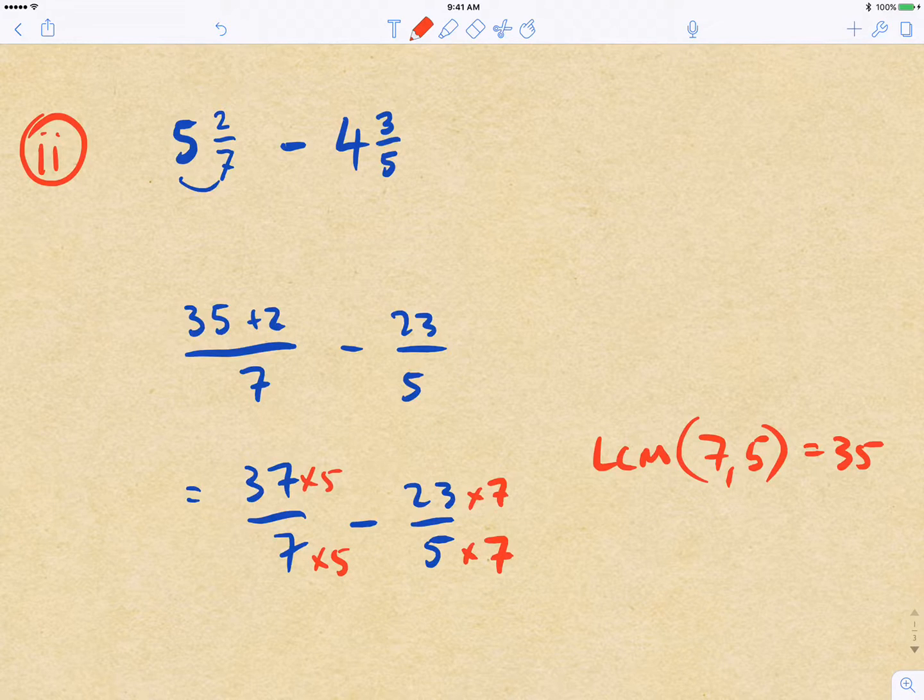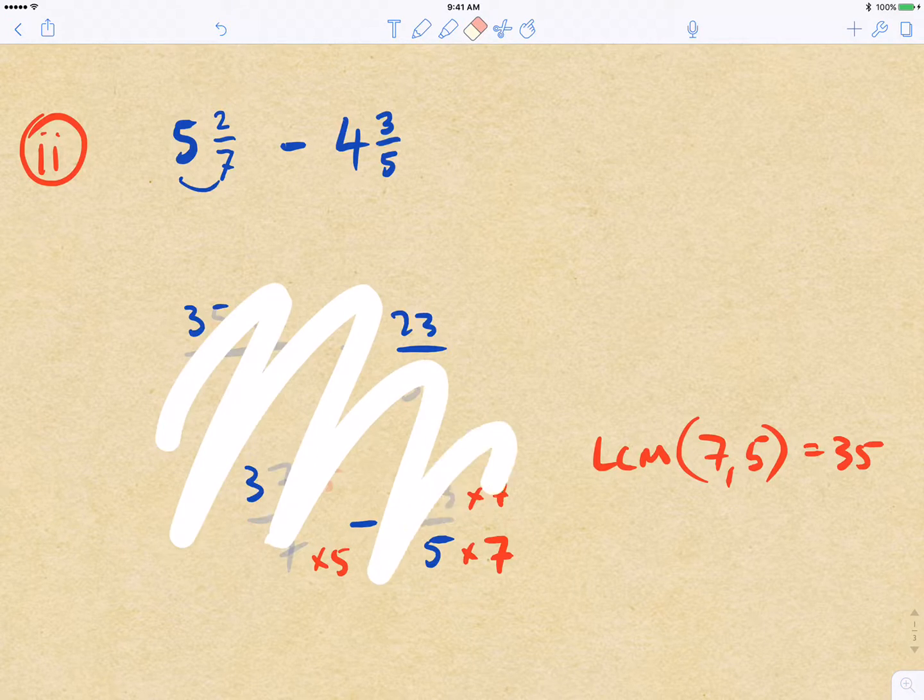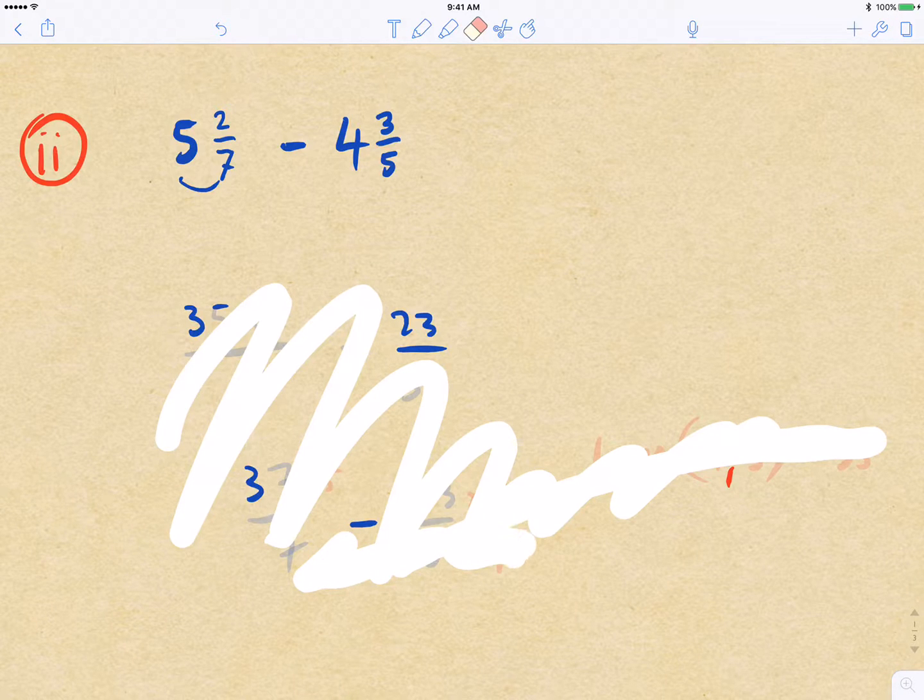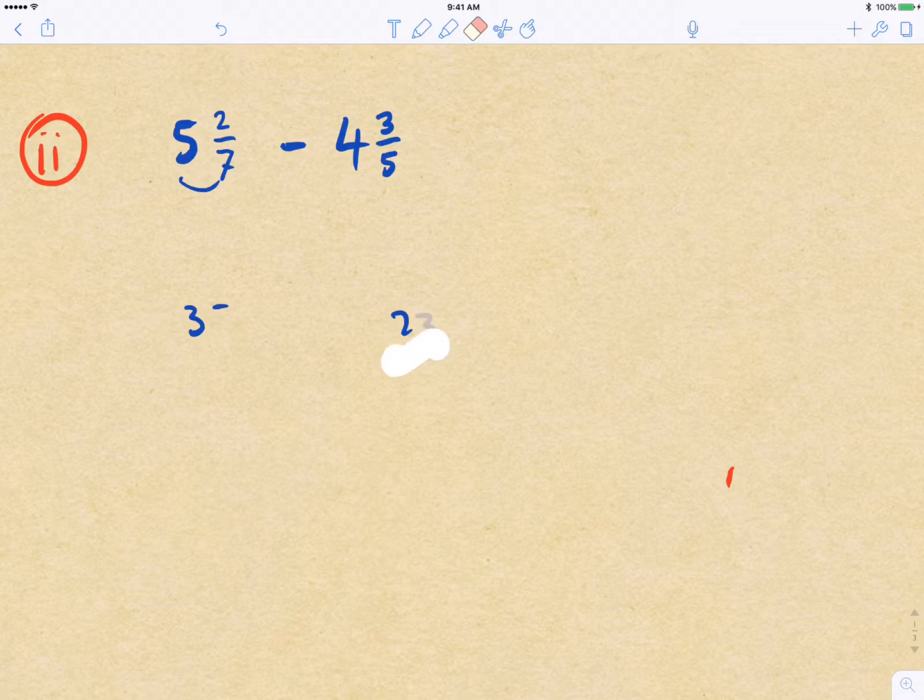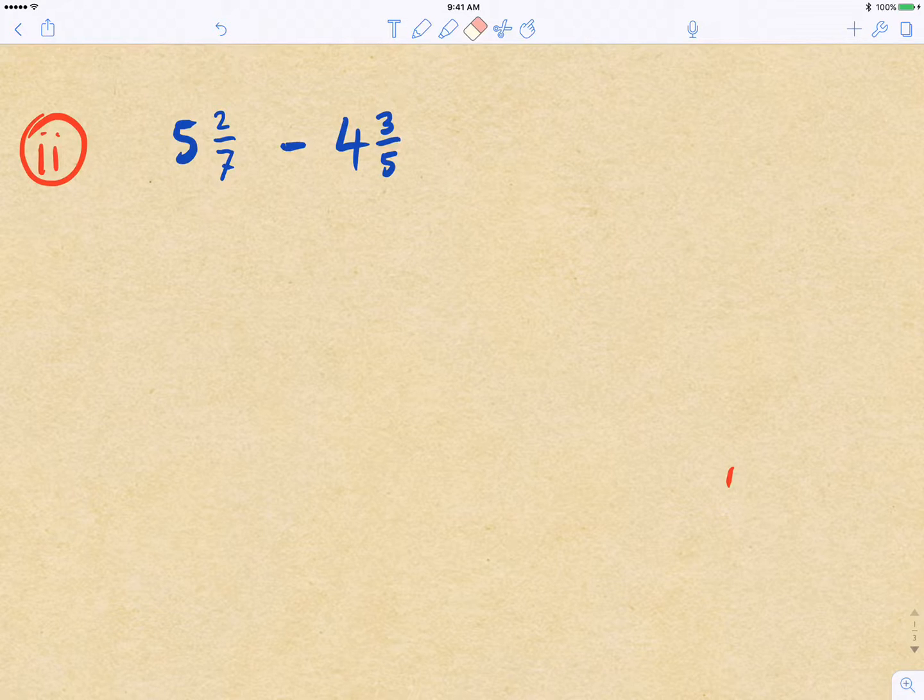So I have to multiply here by 5, multiply here by 7. So you can see that they're going to be quite big numbers. And so in that case, I mean we can do it, and there's ways of doing it. But we can actually make this process a little bit easier by instead just decomposing our number a little bit.